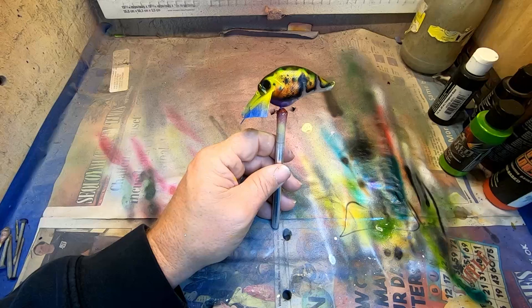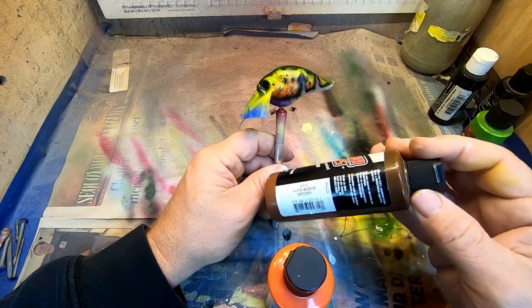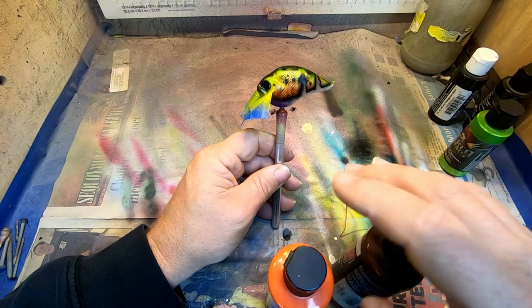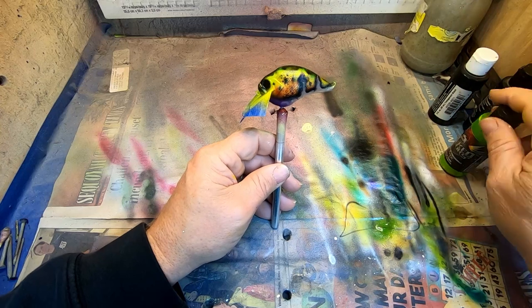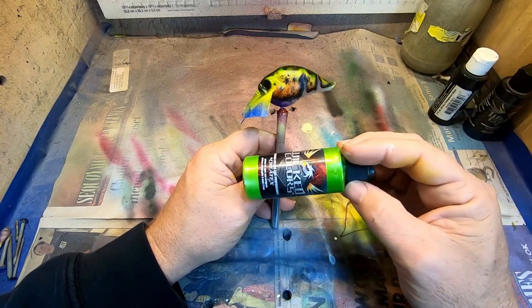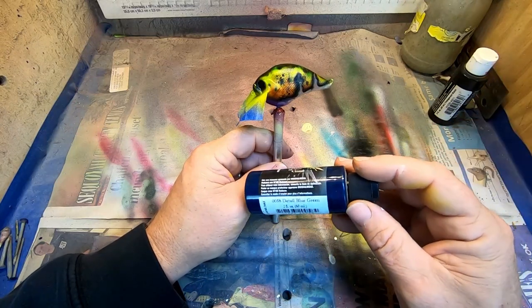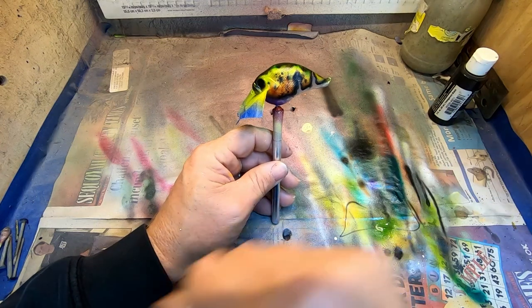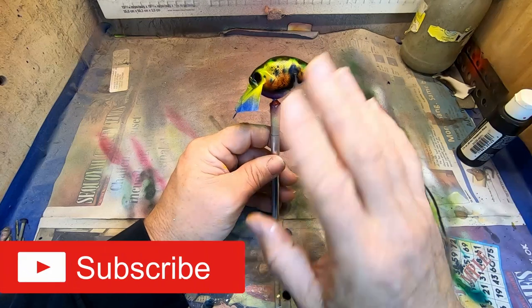Then I mixed four parts transparent orange to two parts a light brown, and that's my highlight color. Then pearl lime green on the shoulders. Over the top of that with some detail work, with some blue green, and finally black. So we'll put some eyes in this.